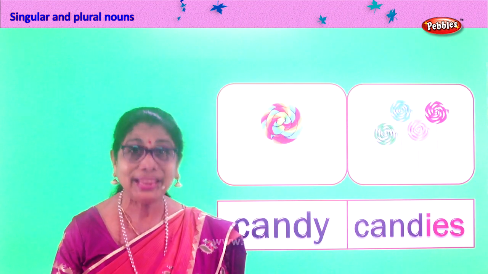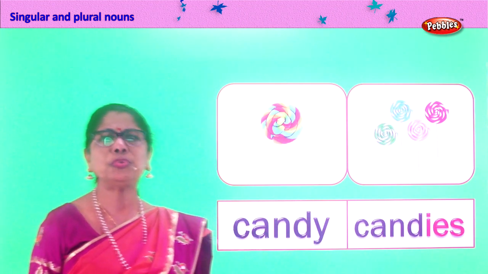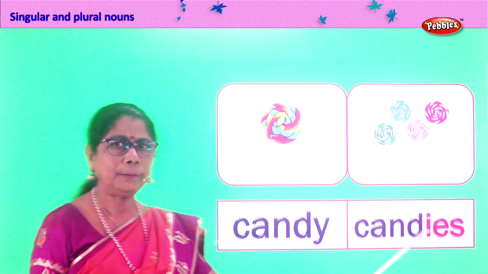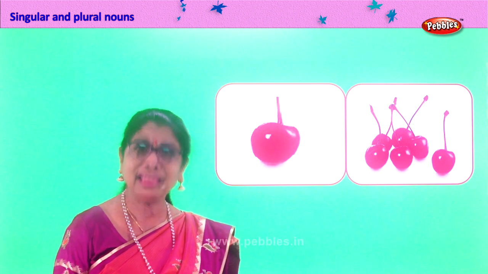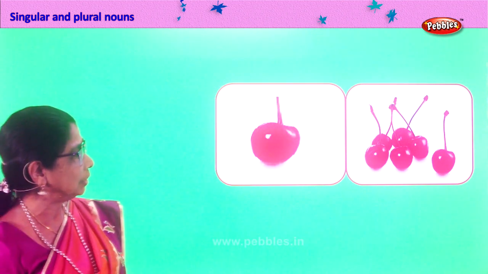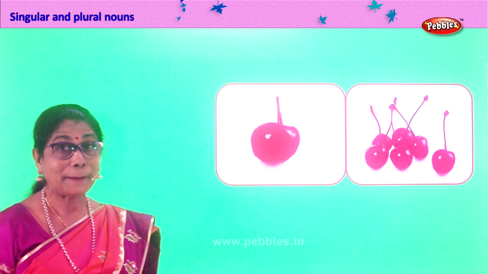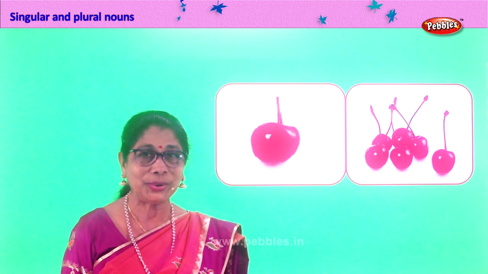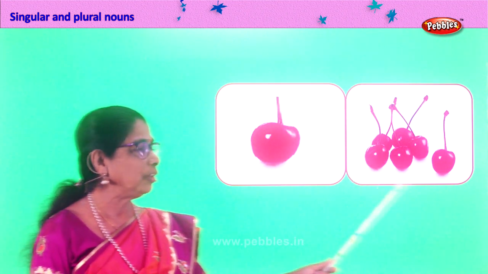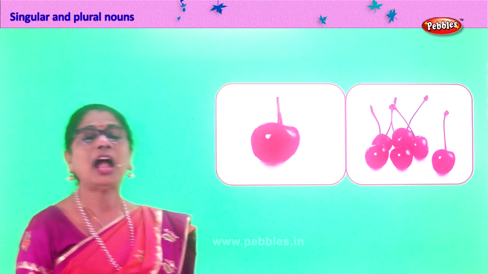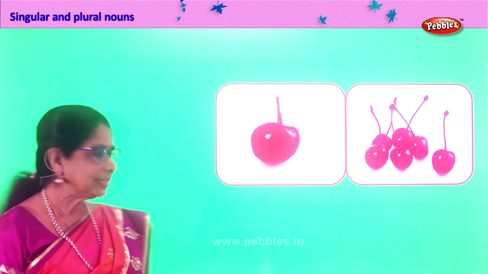Did you enjoy? Good. We'll do some more to practice forming plural, changing Y, adding IES. Okay? Good. Let's look at our next picture. What do we have here? Yummy. You love this fruit? Cherry. Yes. This is a lovely fruit and you have several of them here. How do you spell cherry? CHERRY.